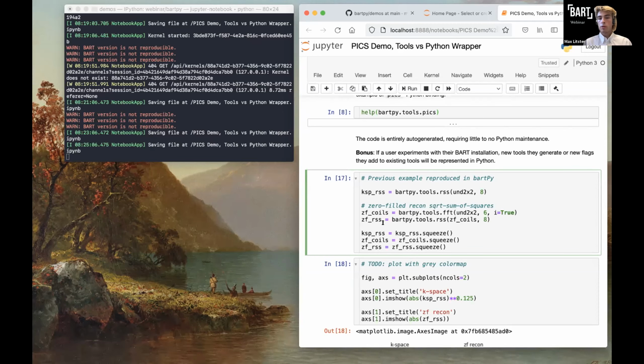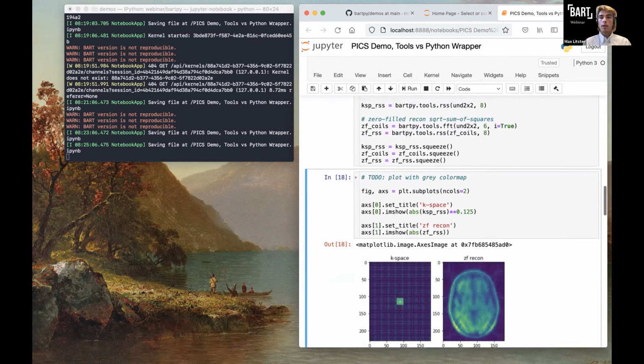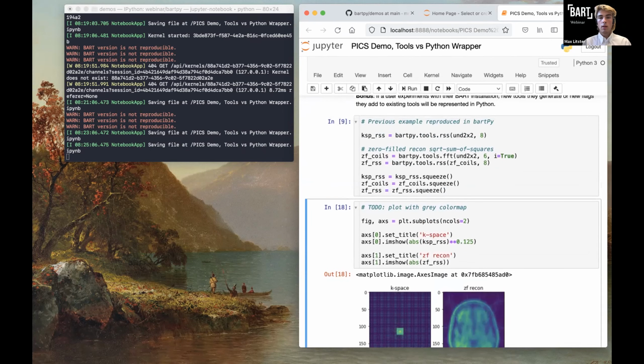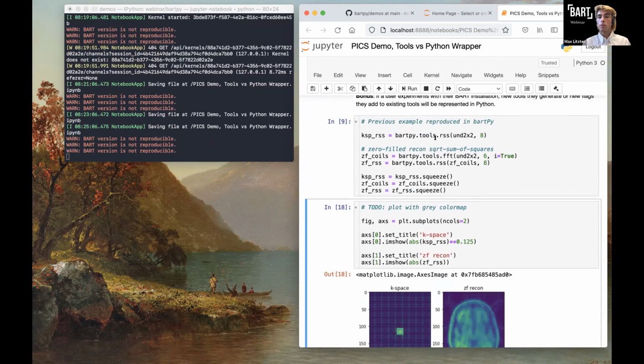So we're just going to reproduce the previous example, the zero-filled sum of squares, root sum of squares reconstruction. So now to demonstrate equivalent functionality, you can see I've run the same tools here, but for example, in the case of root sum of squares, instead of passing in RSS with the bit mask as a string to the BART function, it's an existing function within the Python tools module.